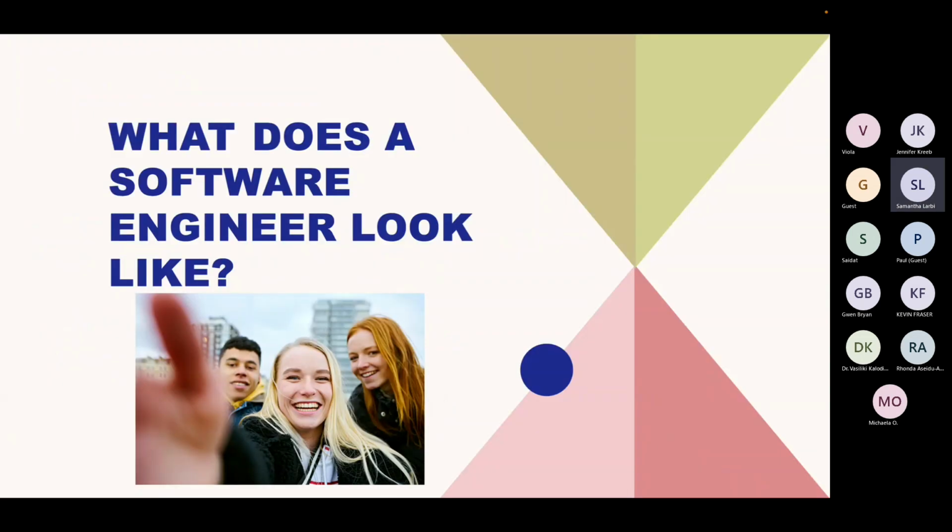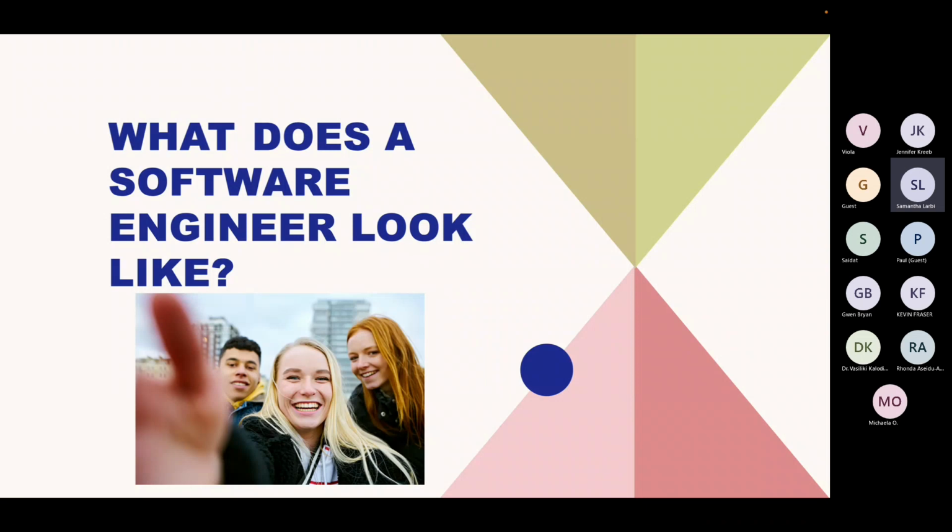So what does a software engineer look like? A software engineer looks like you and me. They're no different from us. When I went into my workplace and I saw people, I couldn't tell if this person was this or that. We are all human beings. I'm using stereotypes here: a white male who went to a private school, who has a great education, who went to Cambridge. A software engineer can be somebody who grew up in the hood, who likes to code and who is good at coding. It's not about what you look like.